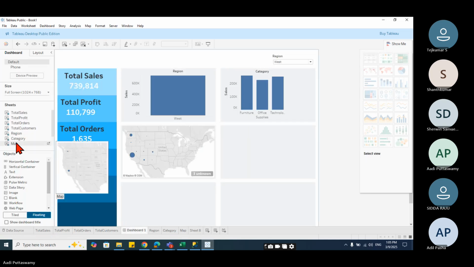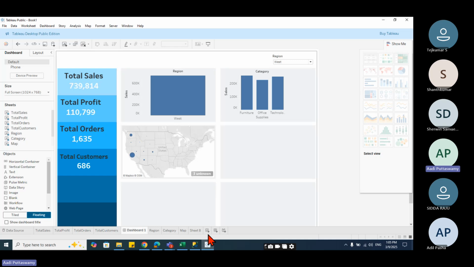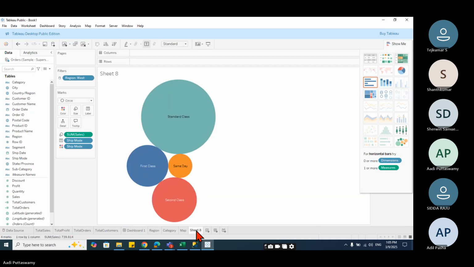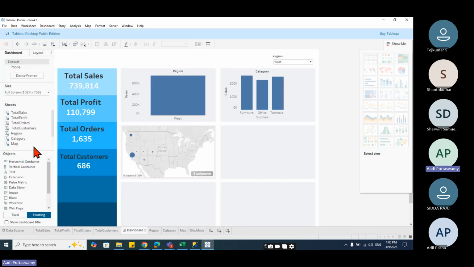Dashboard. Where's that chart? We didn't rename this. Let's rename this and we'll say ship mode. Okay. All right. So let me scroll down, drag it, and we'll drop.